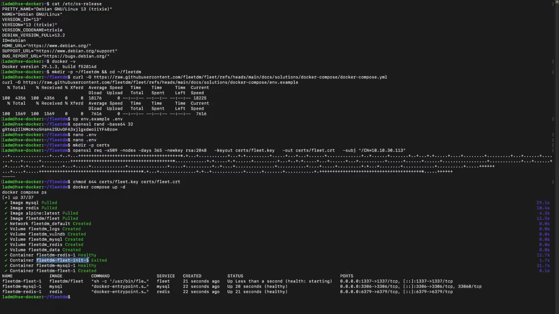If you see a container called Fleet init, that's a one-time helper that prepares some stuff for Fleet to run. It usually shows exited after the first run. That's expected. Fleet also runs DB migrations automatically at startup. If Fleet complains database not initialized, it usually means the init process didn't complete successfully. Check the logs and confirm the containers are healthy.